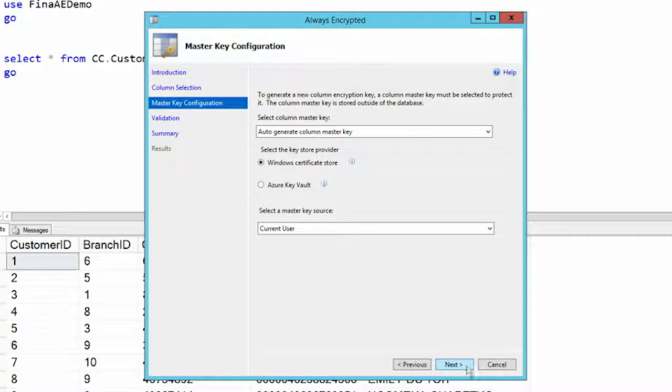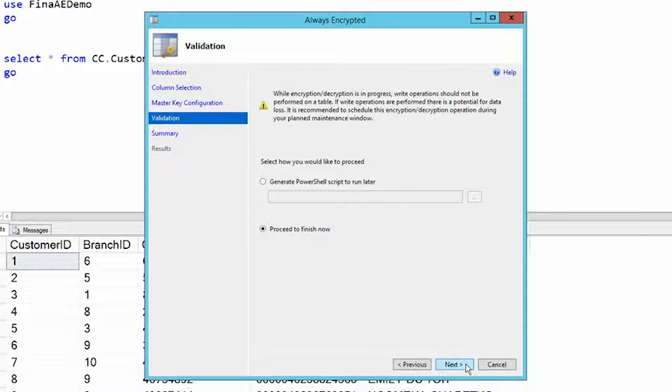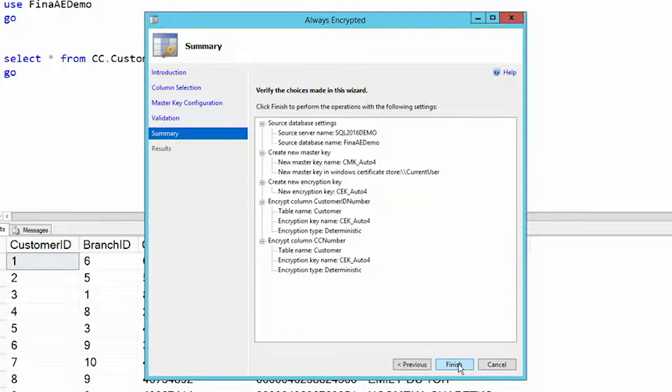After that, I will also generate a new column master key that will protect the column encryption key. And I want to store this column master key in the Windows Certificate Store on the client application server. And so I start the wizard and start encrypting my data.